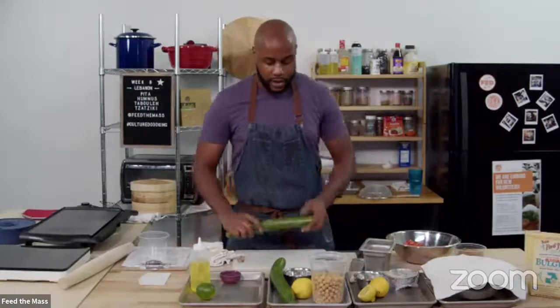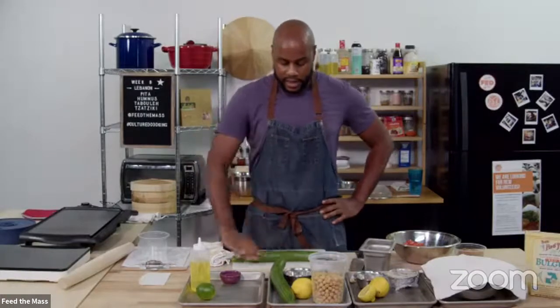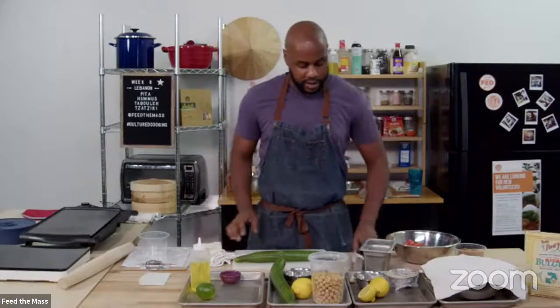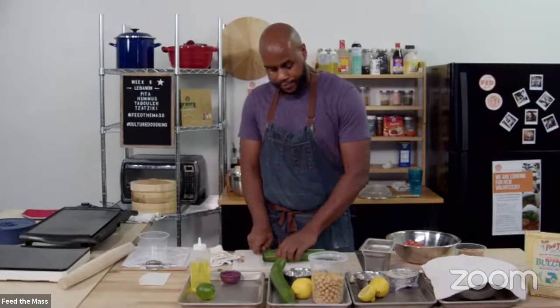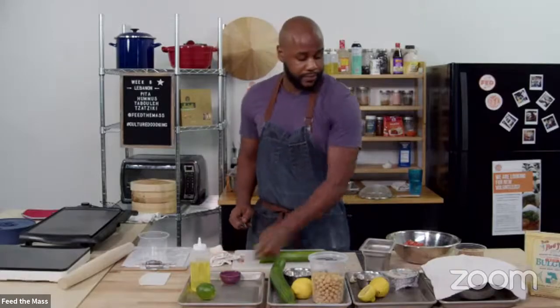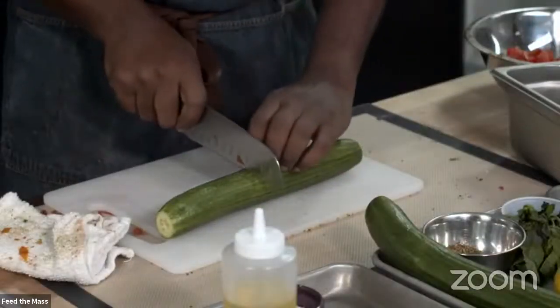So let's do that. We're gonna de-seed this. And then I'm gonna show you a really quick and easy way to do that. And it's gonna be like this. I'm gonna take the tip off and take this one off as well. We don't need it today. I'm gonna cut this in half so it's a little bit more manageable.